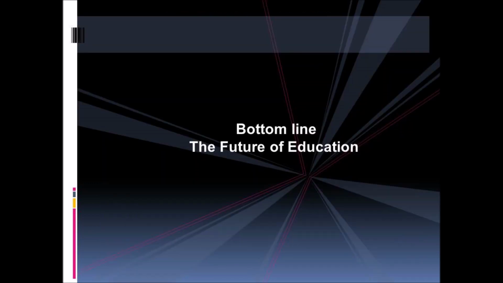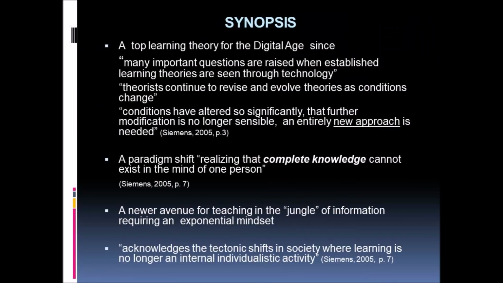Now let's proceed to the bottom line and the question of what is the future of education after all. Epitomizing connectivism, we could say that when it comes to technology, many important questions are raised because theorists never cease to evolve theories as conditions change at all times. And these conditions have changed us so significantly that there is no point in talking about modification anymore. So an entirely innovative approach is necessary.